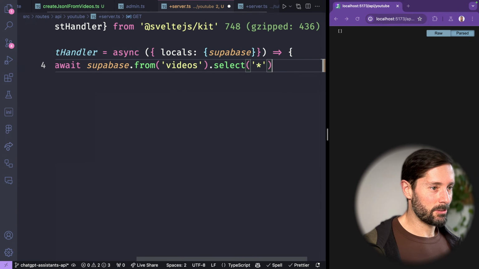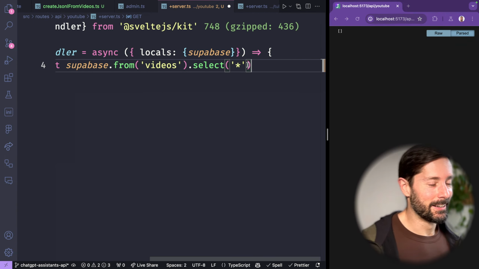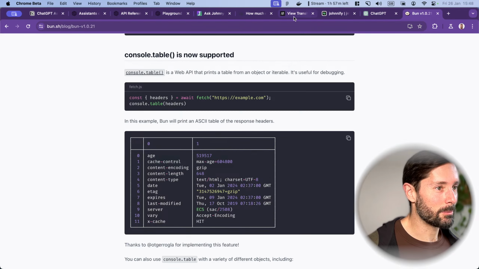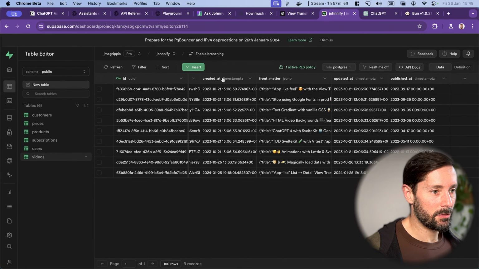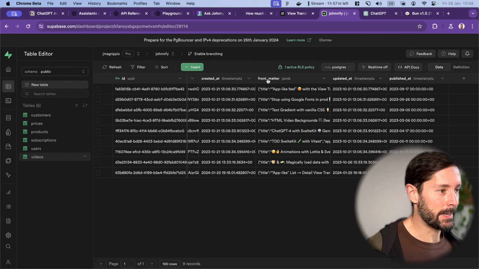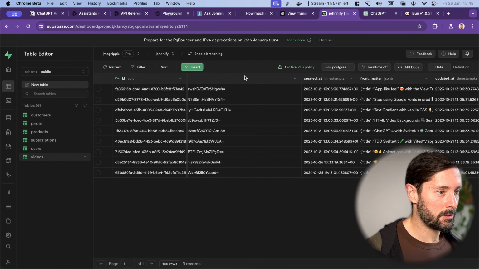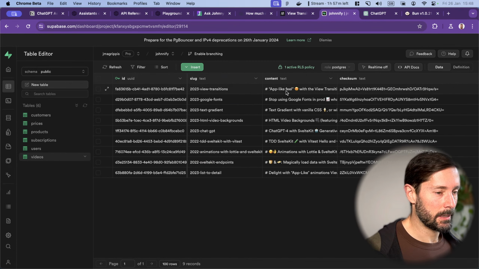From videos, select star. Why not? Not really. So what do the videos look like? We just want ID and front matter, or just front matter really. Is this checksum? Yeah.